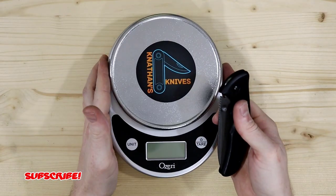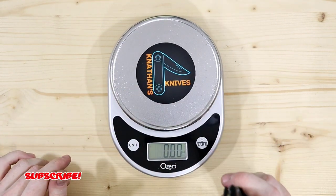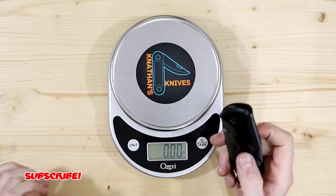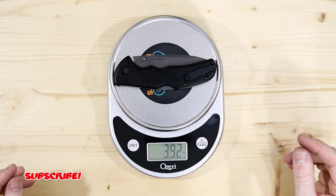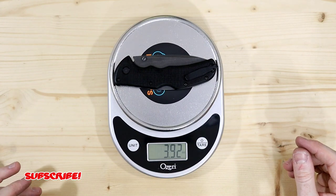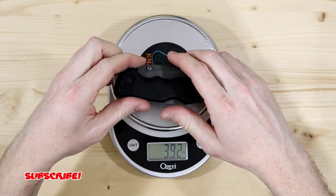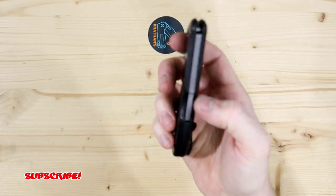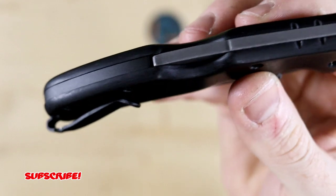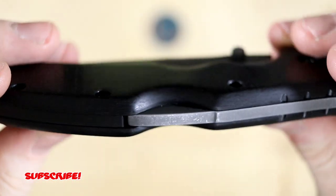And I do have my scale here. So originally the blade weighed 4.13 ounces. So let's see what it weighs now. So 3.92. So we did shave off some weight. So that's pretty cool. And again, the scales are a little bit thicker, but if I was to go as thin as the originals, again, I didn't want to risk breaking them.